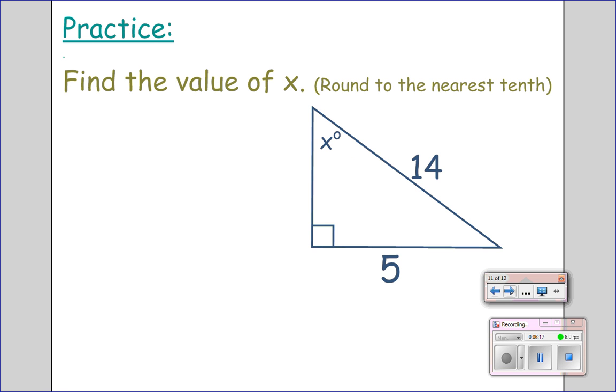All right, our final question involves an angle. We learned in the last video that to find an angle with the tangent, we do second tangent for the tangent inverse. It's the same exact concept for sine and cosine. You do second sine or second cosine, sine inverse or cosine inverse. I want you to pause the video and see if you can find the missing angle.